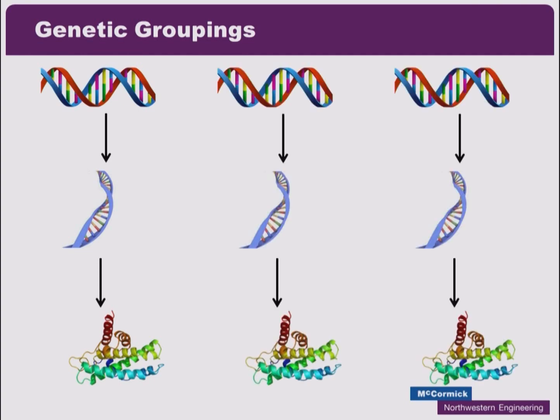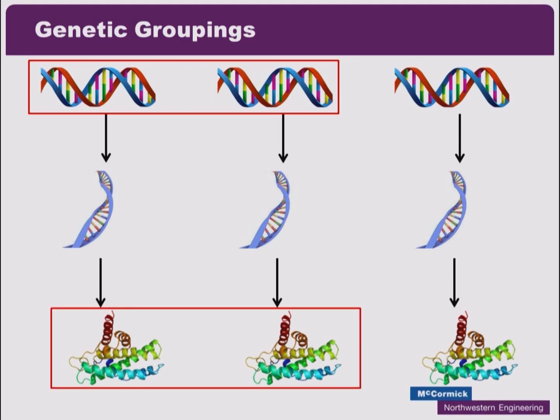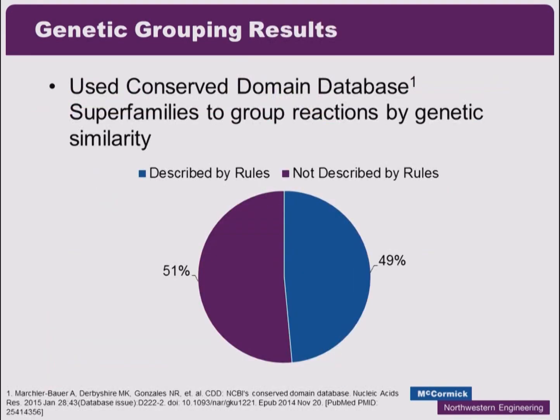Well, one obvious possibility was looking at genetics. As most of you know, DNA codes for RNA, which ultimately codes for these enzymes. Maybe if we look for enzymes which are coded for by similar DNA, we can find groups of enzymatic reactions that belong together. So I did this. But what was unfortunate is the lack of genetic coverage means you really only have the potential of covering 50% of the chemistry in the database, so you lost a lot. But this is also an opportunity, which is saying maybe we should take the time to look at this other 50% of the chemistry and find genes that are associated with it.